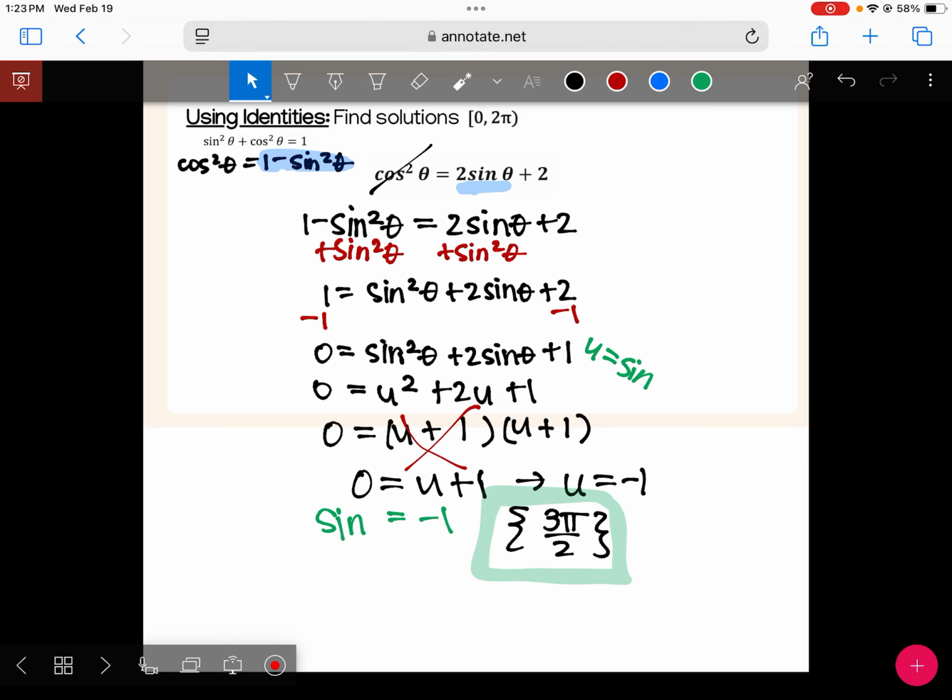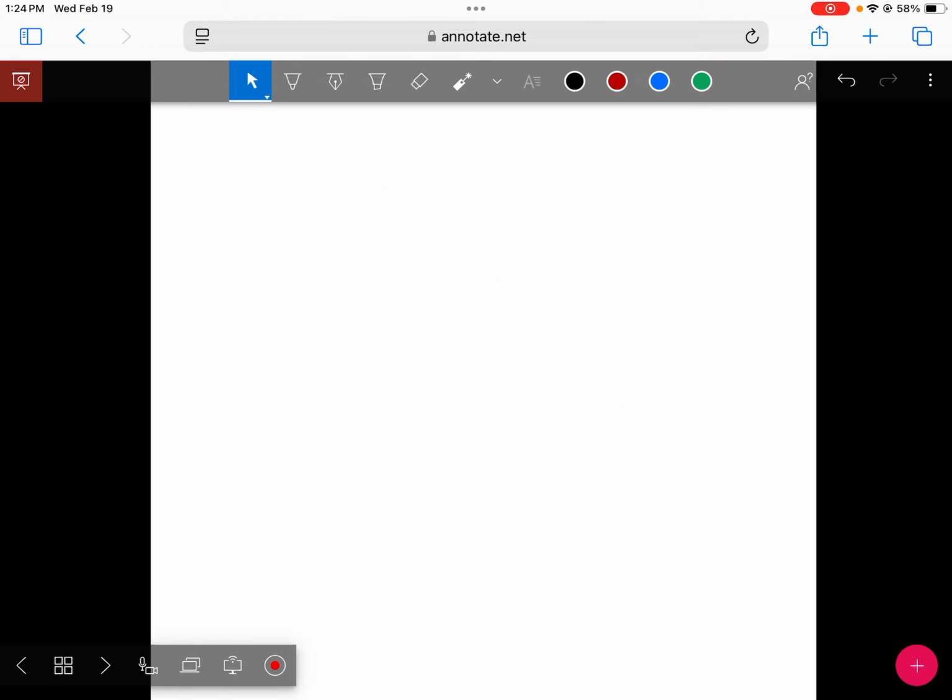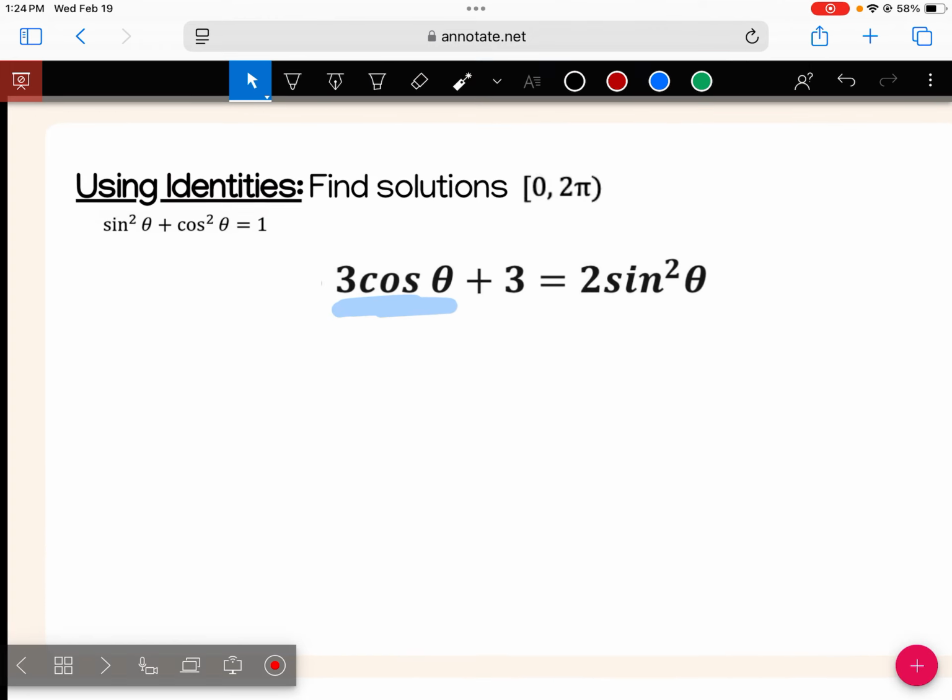How are we feeling? Honestly, I feel good. If we do it again, it's a lot of stuff in, but it's stuff we already know. Exactly. Like I said, we're doing a lot more heavy lifting on the algebra than we are on the trig, because I feel like we're doing algebra, but we're just using words. That's crazy. Okay, last one. Kind of cooked, can't even lie.